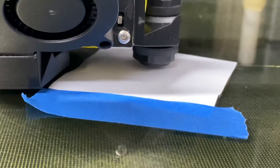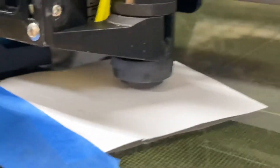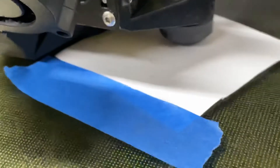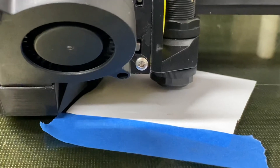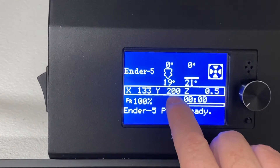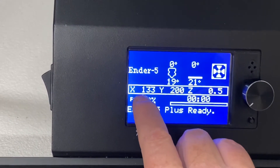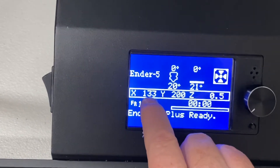Once you get X right over it, switch to Y and do the same thing. With this exact mount I'm using, my Y is already in a good spot so I'm not going to move it. Then go back to the Main info screen and look at the new coordinates. Since I didn't move in Y, my Y offset is zero.